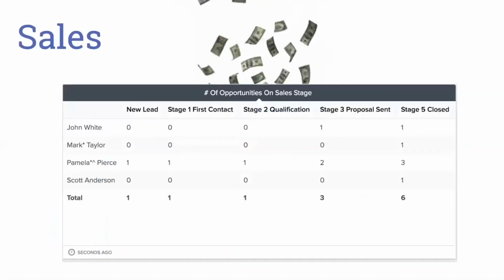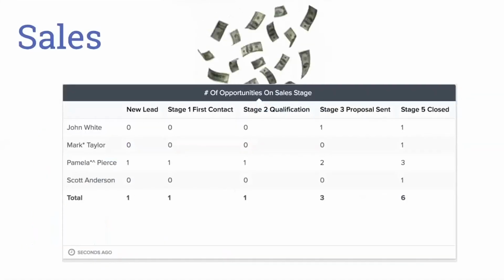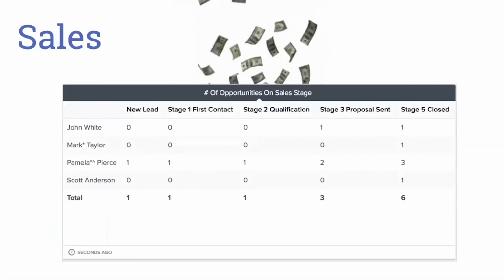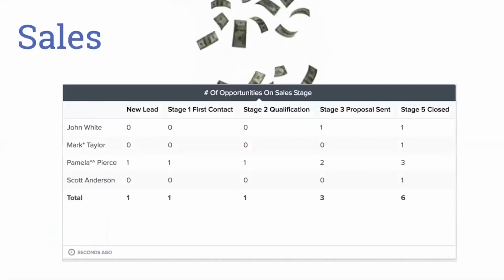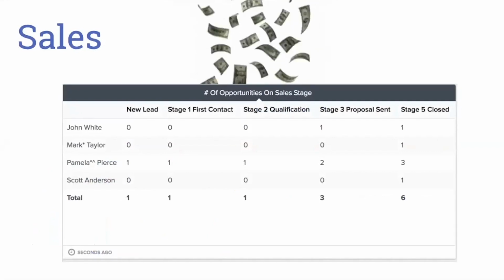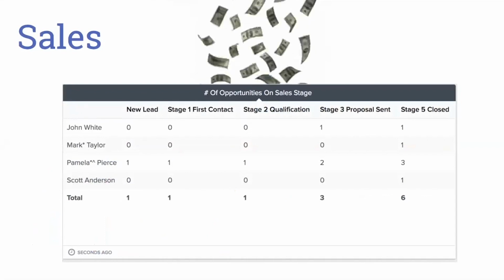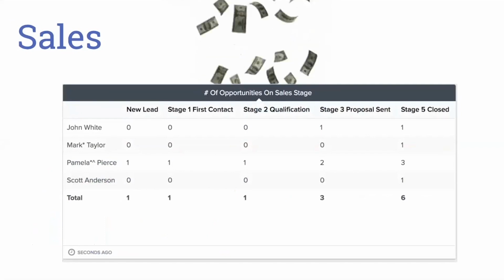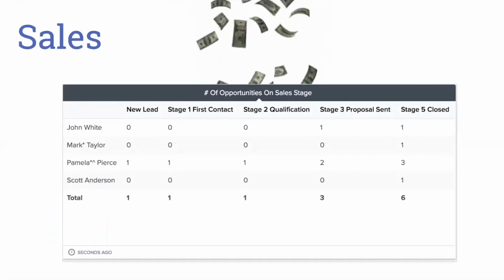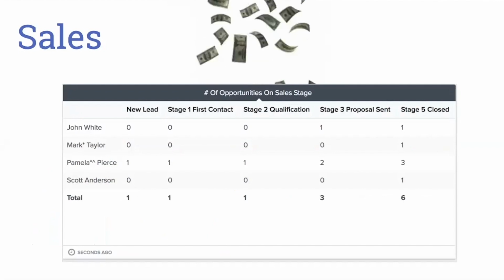So first things first, we're going to jump into sales because this is something we were slightly limited on, in the sense that we didn't have a bunch of default gauges to really dive into. And we just love having a bunch of gauges out of the box for you to utilize because we don't expect you to reinvent the wheel. We want you to have something that you can use, customize to your liking, and really get more value out of the product. So here's one of the first default gauges that we've added.